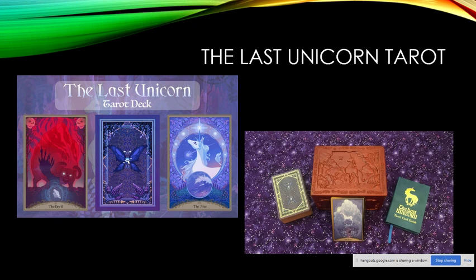But then again, I guess Marseille is starting to trend more now, but Rider Waite Smith has been so dominating that I would even dare to say like 90% of the decks are still, well, maybe not 90, 80% of the decks are still Rider Waite Smith based. Yeah, definitely, no doubt about it.